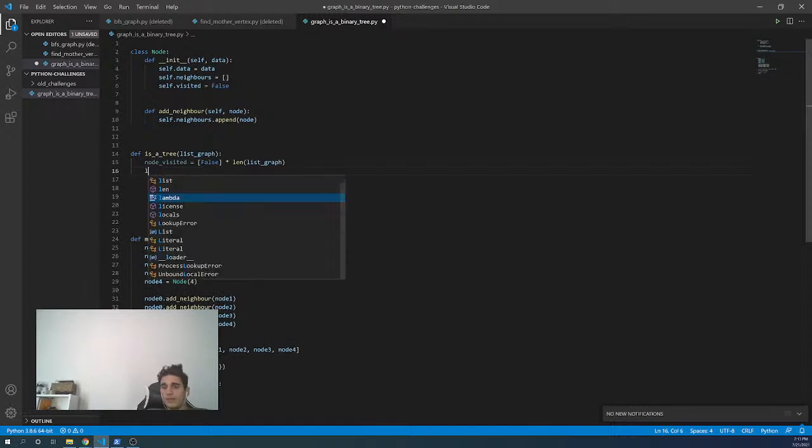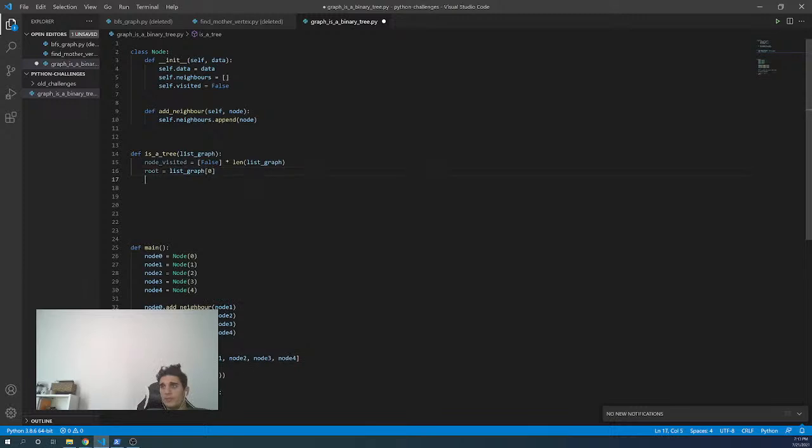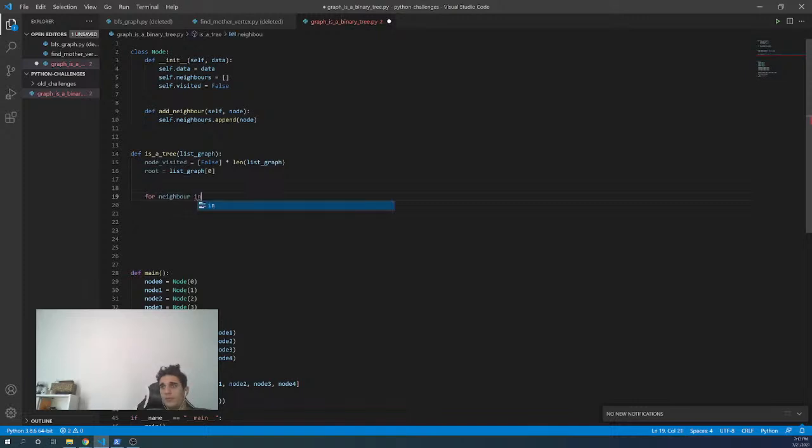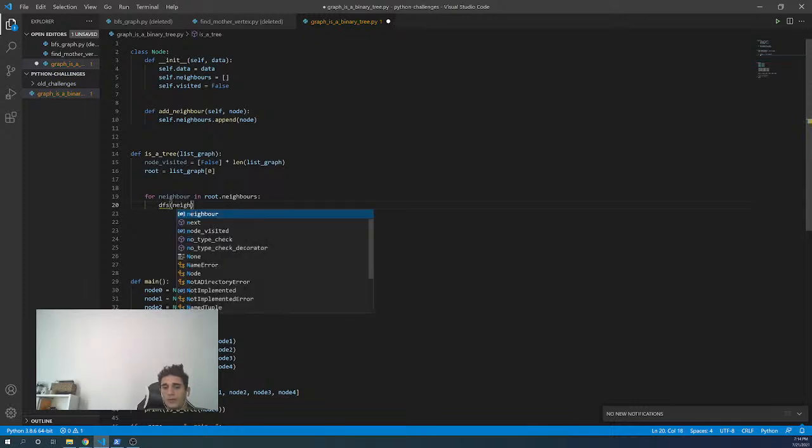So the idea should be, let's do something like this. Graph, this is the root. By definition, we define this as a root. So for neighbor in input.neighbors, we invoke the address of neighbor and node visited.